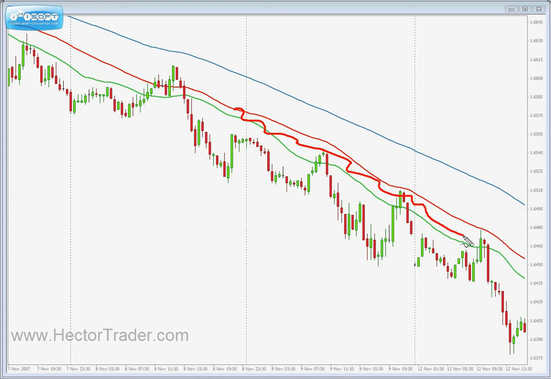Once again, I can't stress enough that if you do not have a trend, the dynamic area of support and resistance is useless. Okay, the 30 and the 50 moving averages are useless. All right. Always make sure that you are in a trending scenario, and then you can begin following price around the dynamic area of support and resistance. Not before. If there is no trend, there is no trade. Okay.